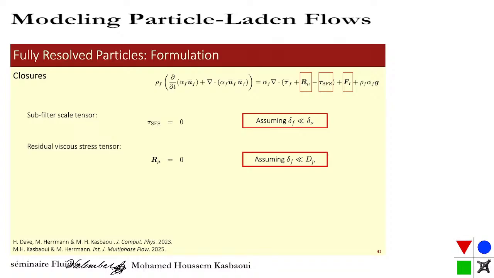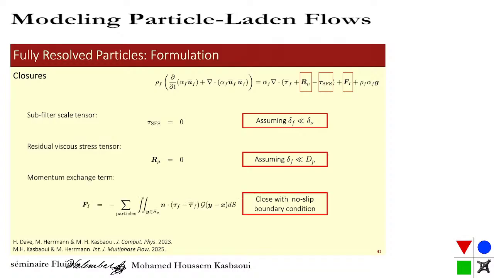Maybe I'll be upset. Okay, what about the residual viscous stress tensor? This one is not actually, honestly, not complicated. You could compute it, but I've done a lot of testing on this, and it's very small, so negligible. You can just neglect it most of the time. All right, what about the momentum exchange term?